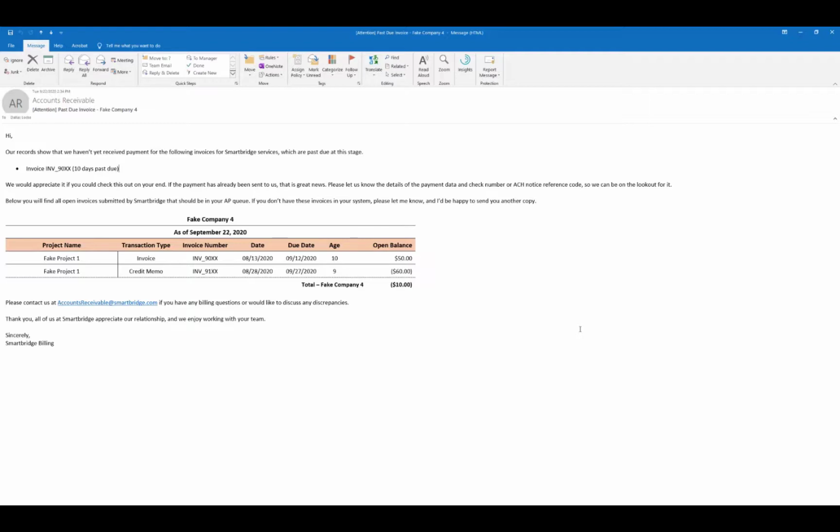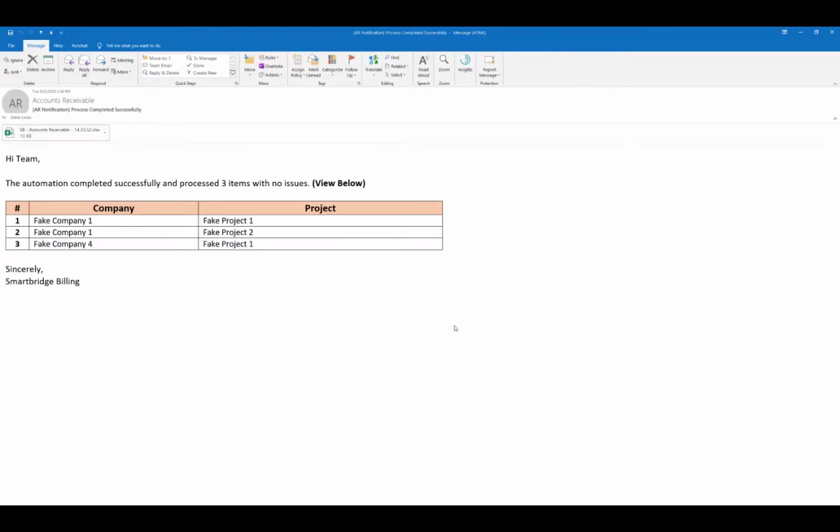So now let's transfer over to our internal company email once the project is finished. Here you can see each of the items processed by the robot during runtime. You can see the company and the project associated with the company that was processed as well. Essentially, this gives the reviewer a quick guide to see each of the items that were processed during runtime, along with the actual report. This is a detailed step-by-step guide of what the robot actually did during the process. So just in case any errors happen or anything of that nature, the reviewer will be able to go back and check and see what actually happened during runtime, right?